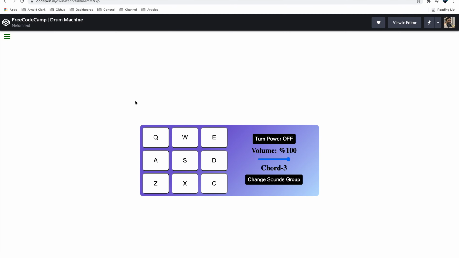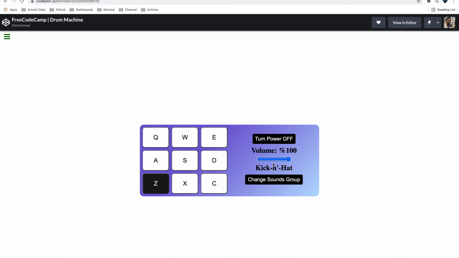The second feature is that we should use the keyboard keys to play the sounds. If I press A, this is now the keyboard, as you see, with the mouse away. I'm just pressing the keyboard: this is A, and then Q, E. I can also change the group of sounds again and try the keyboard, and I can again control the volume, increasing it and decreasing it.